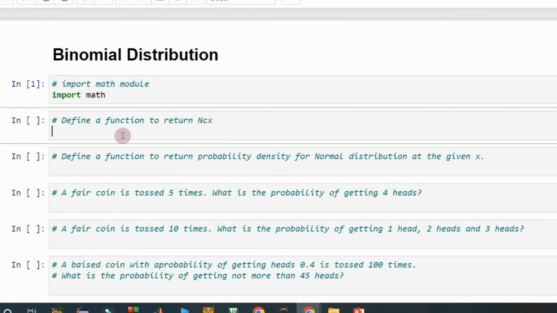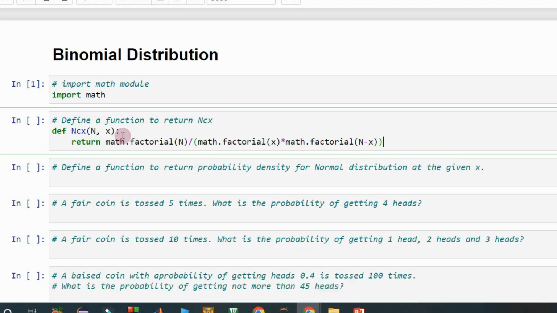And then I am going to define the function to compute nCx value. See, this is the function I am using, nCx. Note that I am using capital N, which will take two arguments. The first argument is n value, that is the number of trials, and the second value is x, which is the input value to compute the probability density. And then I am computing n factorial divided by x factorial multiplied by (n minus x) factorial with the help of a factorial function available in the math module, and this function returns that computed value.